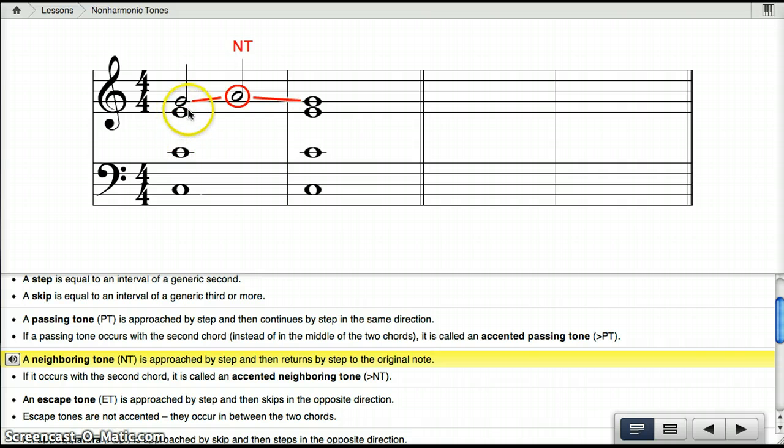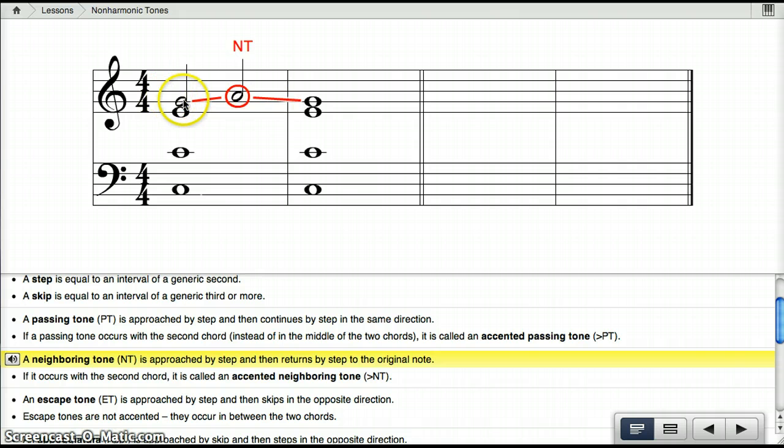Then the soprano steps out of the C, E, G chord structure and then goes back into the same exact chord structure, opposite the way that it was approached. So here's the approach, and then here is the resolution. Okay? It's both by step, but in opposite directions. Now, there's not an example shown here, but it can go the opposite way too.